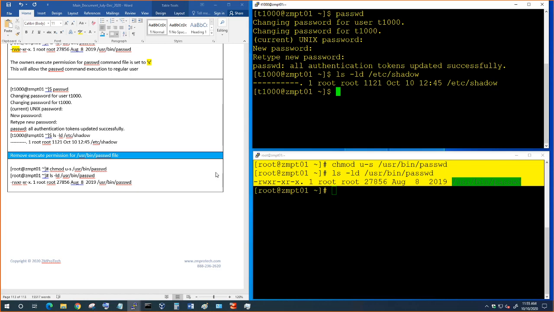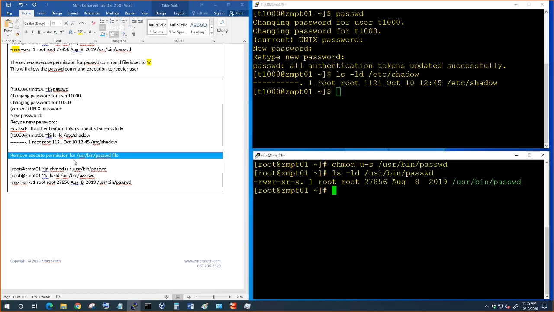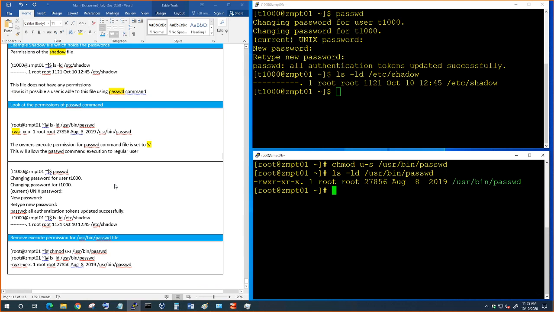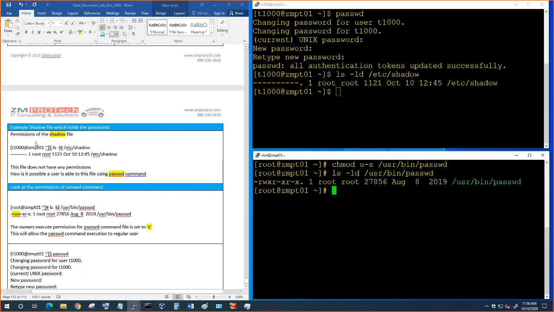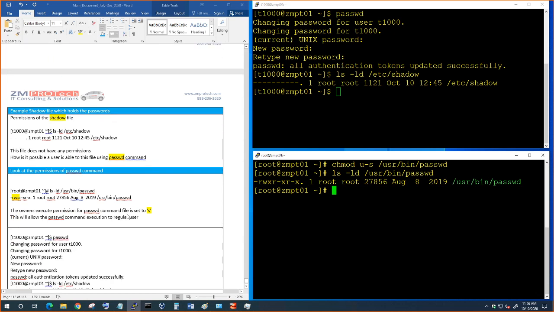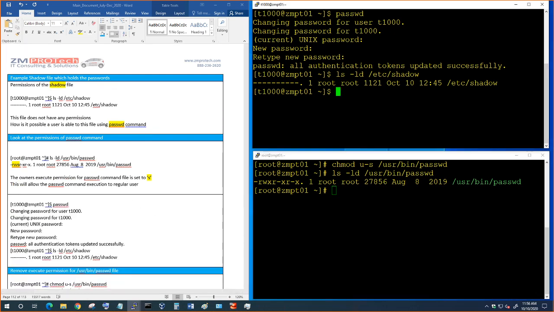Now as a user, what is this command doing? Command is updating the shadow file. Shadow file which holds the password, right? So now if I type passwd as a regular user, we'll see if he's able to change or not.